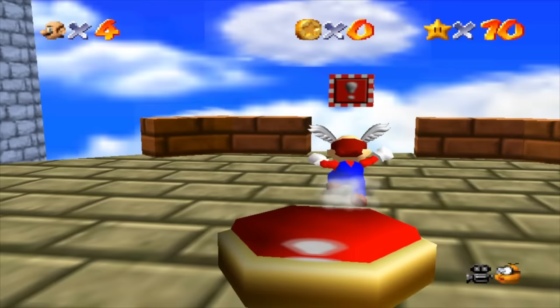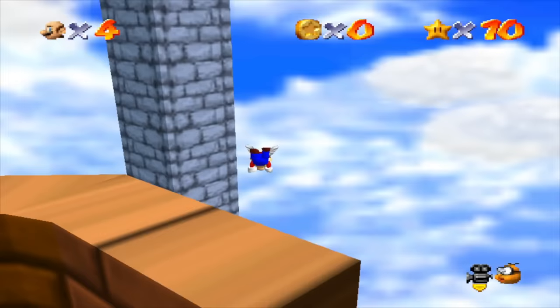And it just looks like this. Takes it on and... Oh, that's wonderful. That is wonderful. That is wonderful. Red Bald gives you wings.